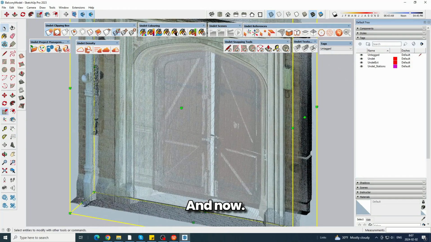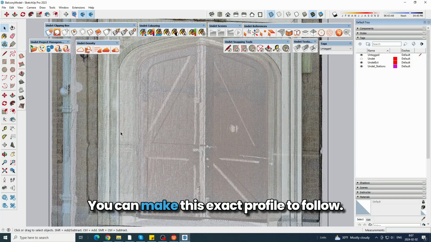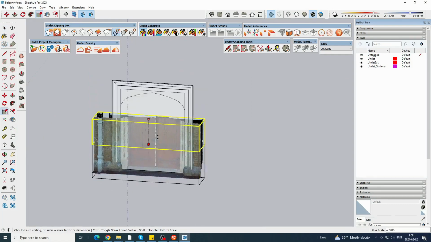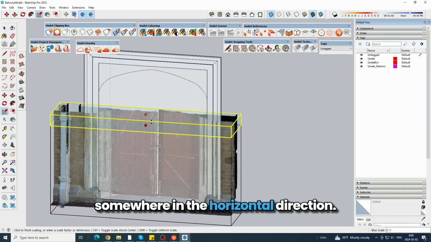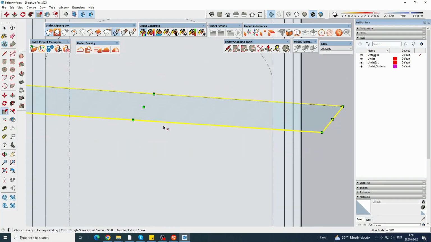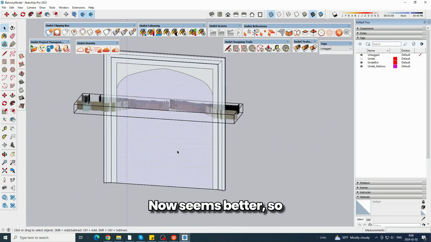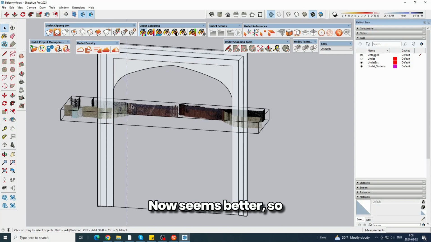And now we can make this exact profile follow a path somewhere in the horizontal direction. It's too narrow. Now it seems better.